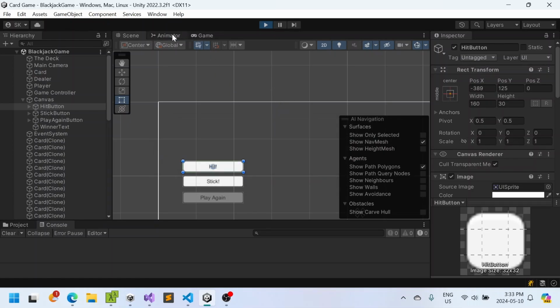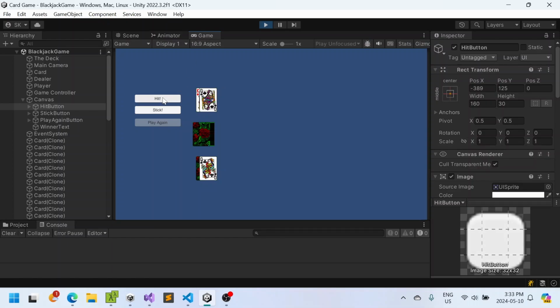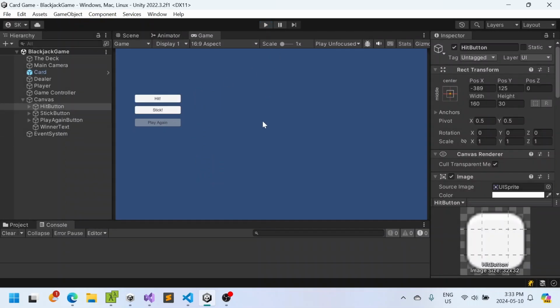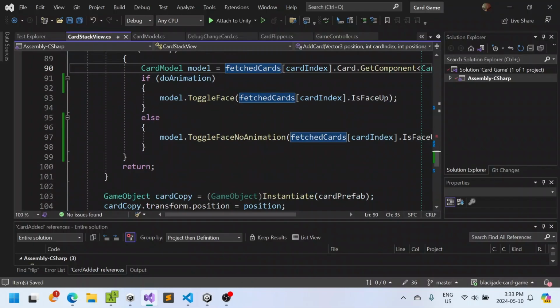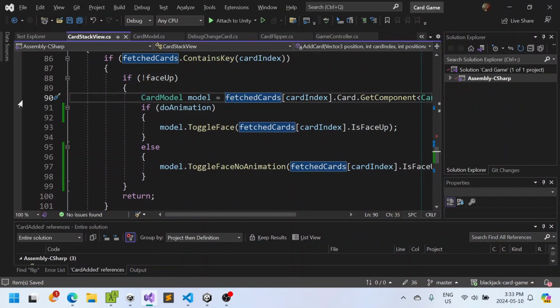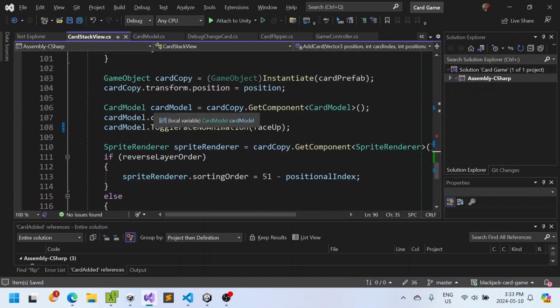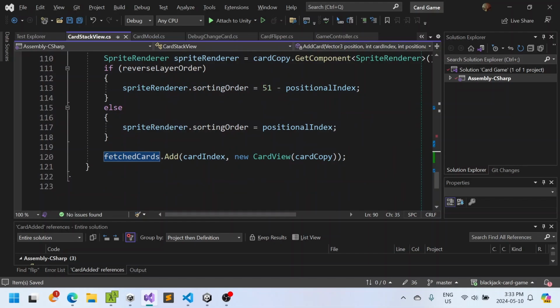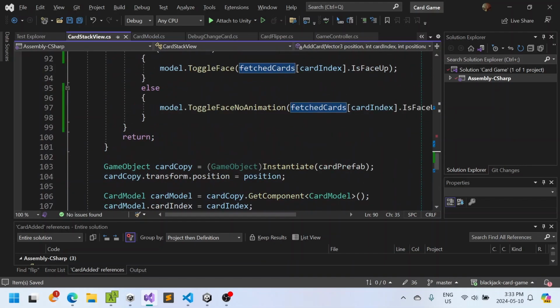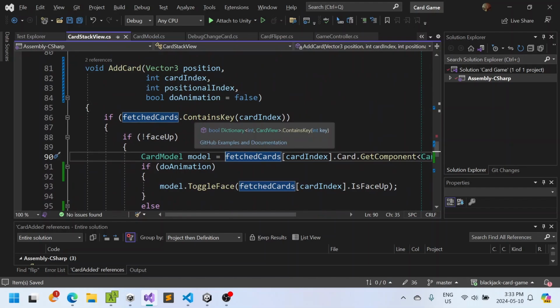Yeah. Okay. So we go to game, and then we do hit. No. Hit. No. Oh, wait. That's only saying if fetch cards contains index.